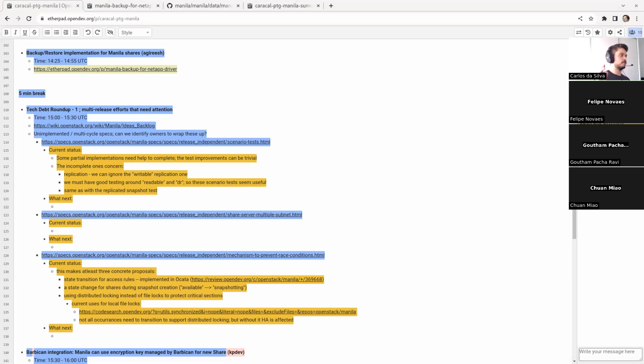Awesome. So we are back with Tech Debt Roundup. We divided this into 2 parts. So Gotham, where's yours? Yeah, I just needed to make sure that Gotham was already back.